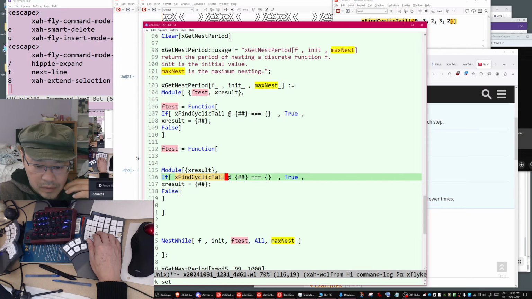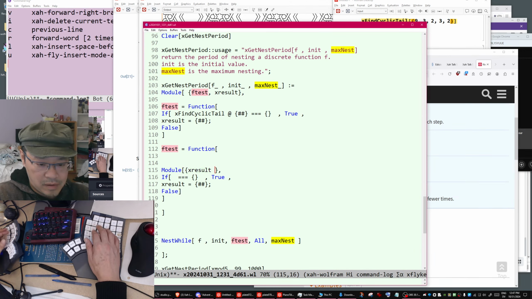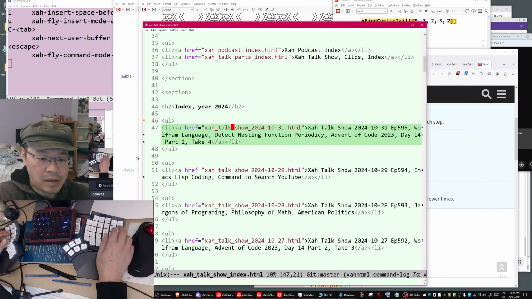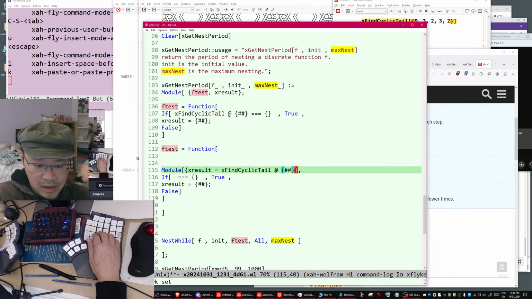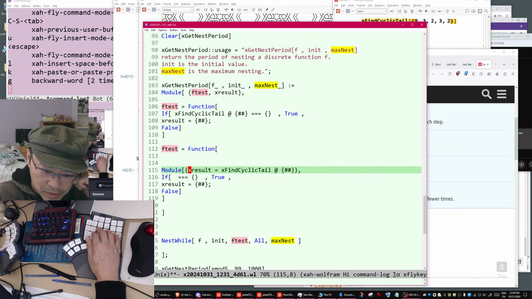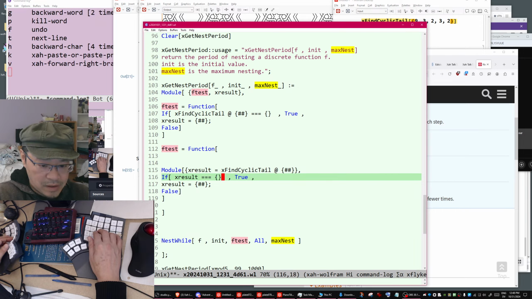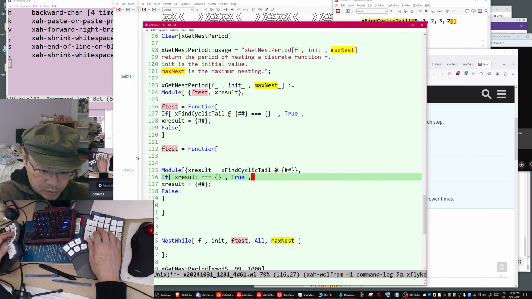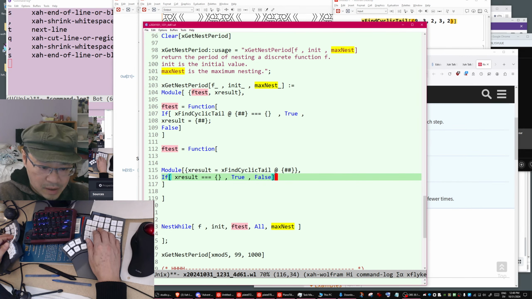So let's set that there. That will temporarily save the result. Then if the result is empty, return true, continue running. Otherwise, return false, stop the loop.